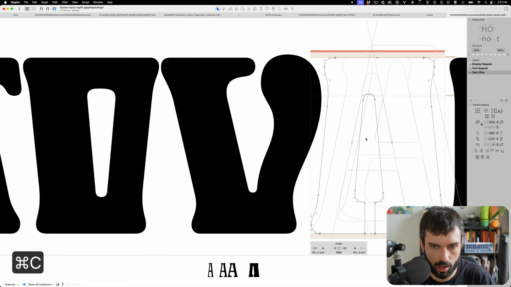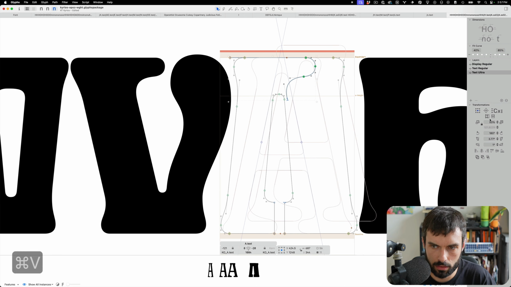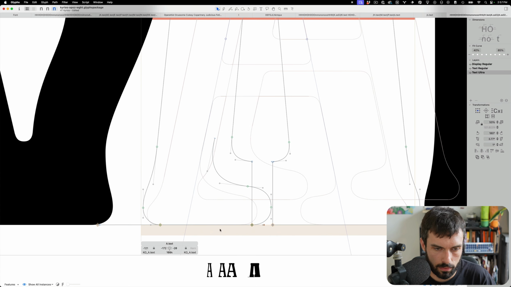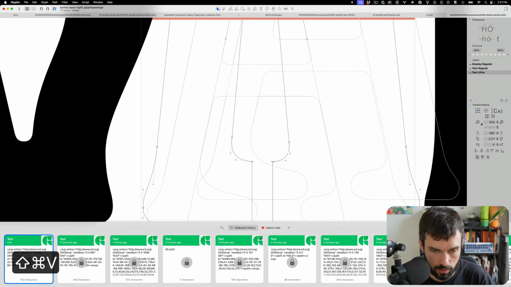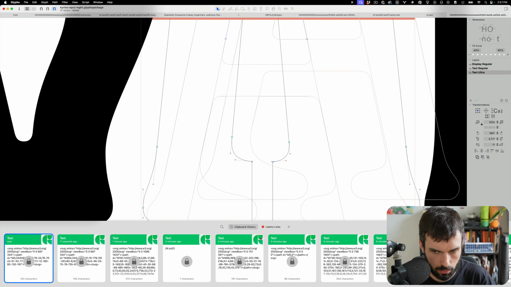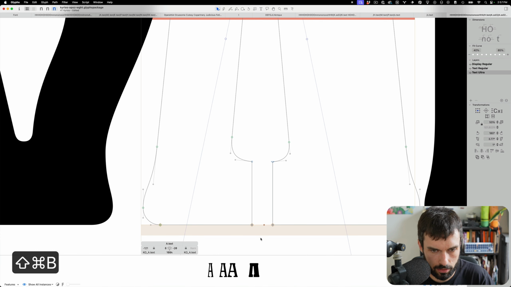Okay, so we're grabbing this one. And popping it down there. Let's stop showing the, oh no, that's not what I want. Stop showing the background for a second.